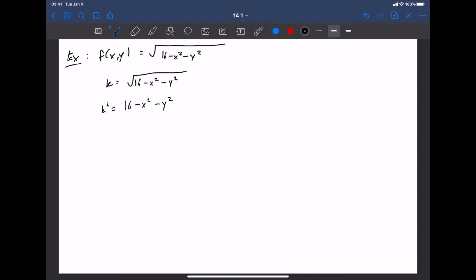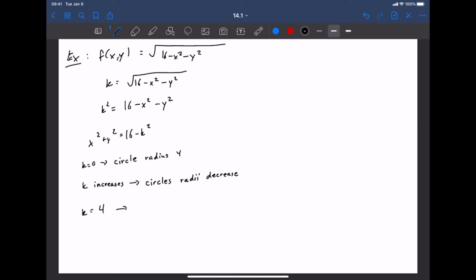And we might notice that we'd have x squared plus y squared equals 16 minus k. One way to start seeing this: what happens when k equals 0? We have a circle with radius 4. Okay, and we can pick other nice numbers. But in general, do we see how as k gets bigger, increases, what happens? The circle's radius, or the radii, decrease. And we're going to stop when k equals 16, just the point, x equals y equals 0.